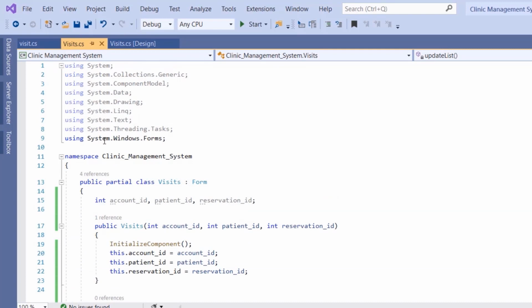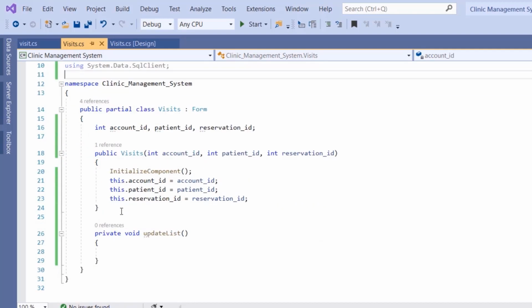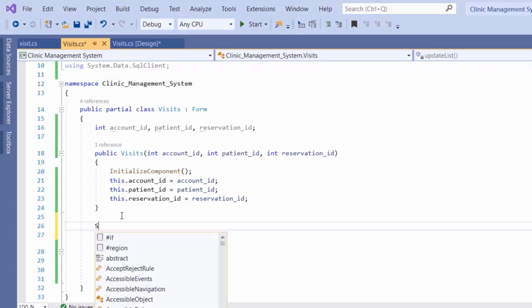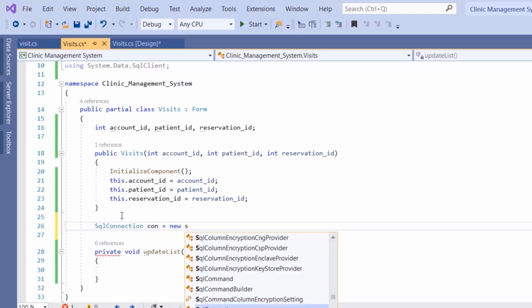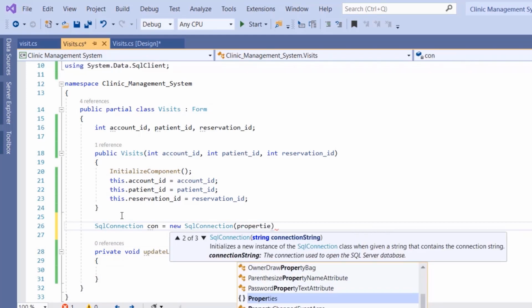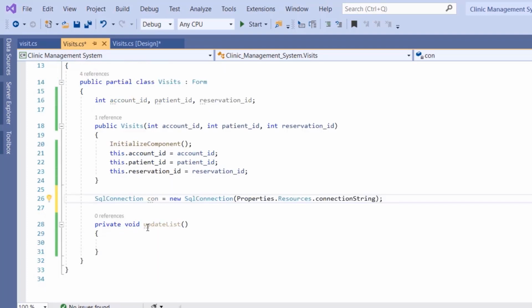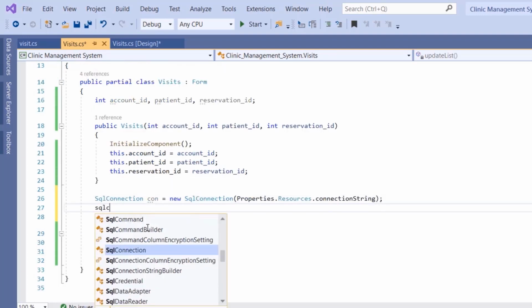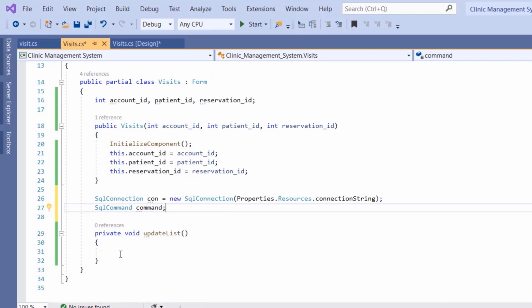So we need to be using System.Data.SqlClient, and we want to just create our connection here. So SqlConnection con is equal to new SqlConnection. I'm going to provide our connection string, which is in Properties.Resources.ConnectionString, and we want to create our command. So SqlCommand command, and that's it.